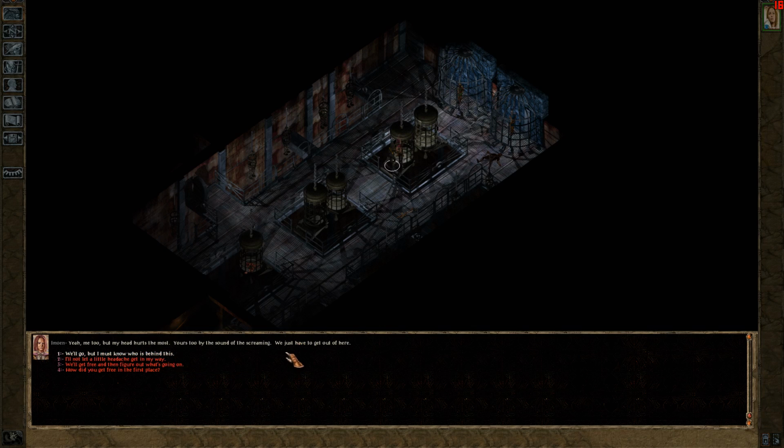Yeah, me too, but my head hurts the most. Yours too, by the sound of the screaming. We just have to get out of here. We'll get free and then figure out what's going on. Good, because I don't know if I could get loose again if I had to, not with the pain in my head. It isn't like normal pain, Melania. It's on the inside, like my bones made a little dagger and it won't go away. Don't look at me like that, it just hurts, alright? Must have been the noise, there was a fight. Assassins came after our captor, I think. There's people dead all over and fighting is still going on. I could hear it. Are you going to get moving or do I leave without you?